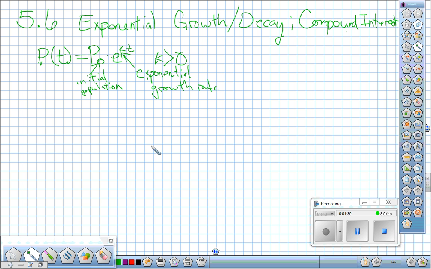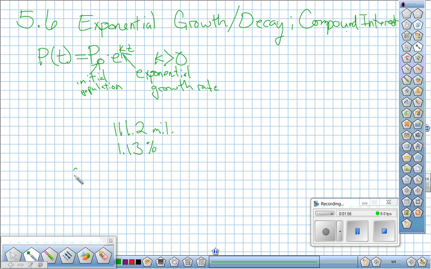So the first example, I'll just read it. It's on page 450 in your book. It says, in 2009, the population of Mexico was about 111.2 million. So that's important. And the exponential growth rate was 1.13% per year. So also, the amount of time that it tells you is usually fairly important.